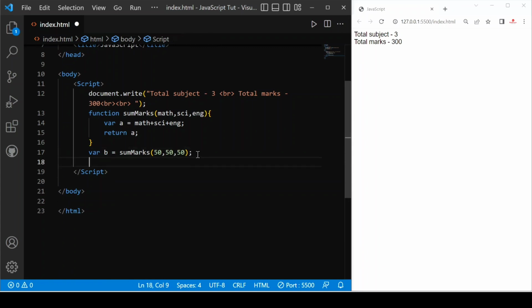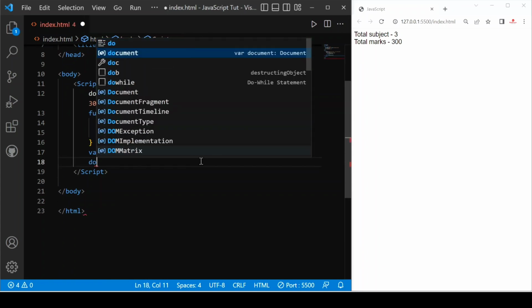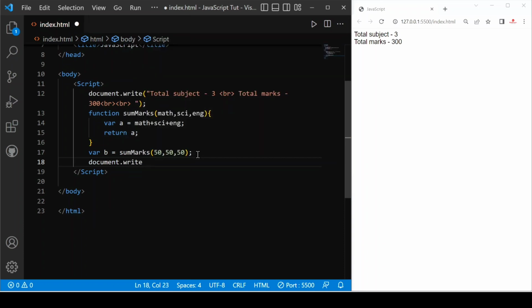And after that we print with document.write, and here we provide total marks obtained equals, plus b, then plus br tag for the next line.